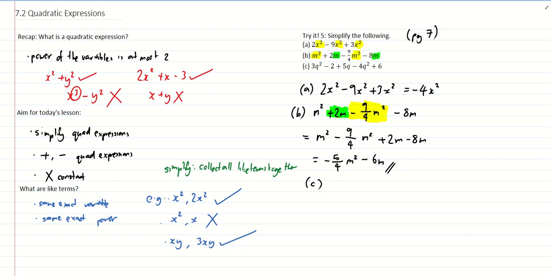Okay, in part C we have this variable q and power 2 for the first term. For the second term, we don't have any power and anything, so it's actually a constant. Okay, in the third term we have q, but we don't have power, so it's still a different term. In the fourth term, we have negative 4q square. So negative 4q square is the same as the first term. And in the last one is just a number. So this will be at the top here.